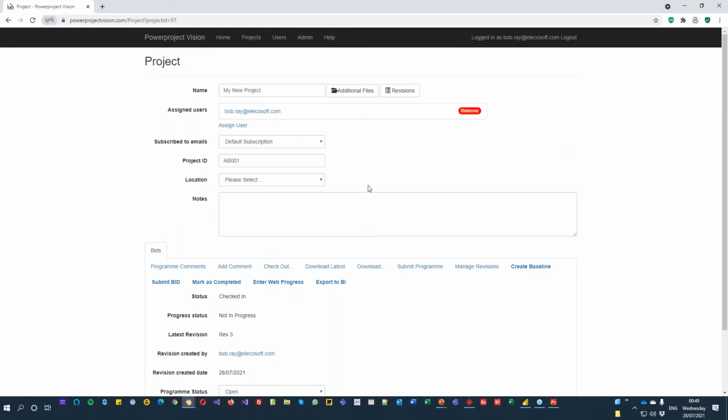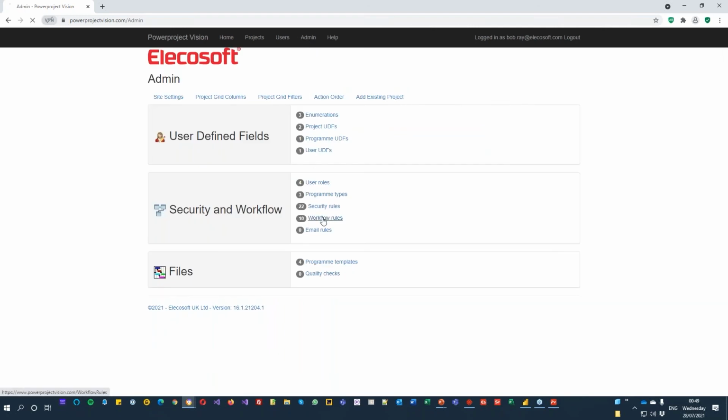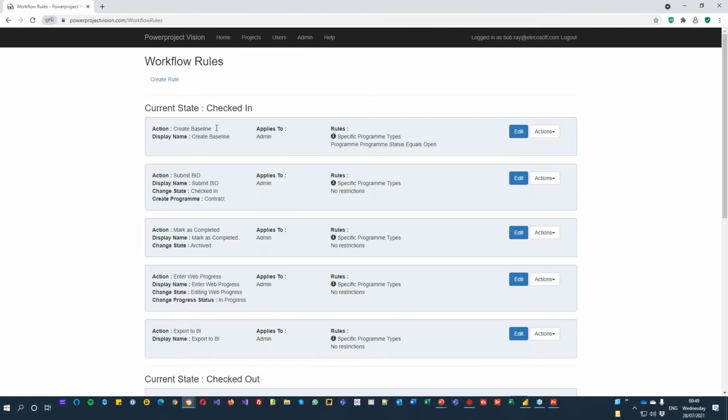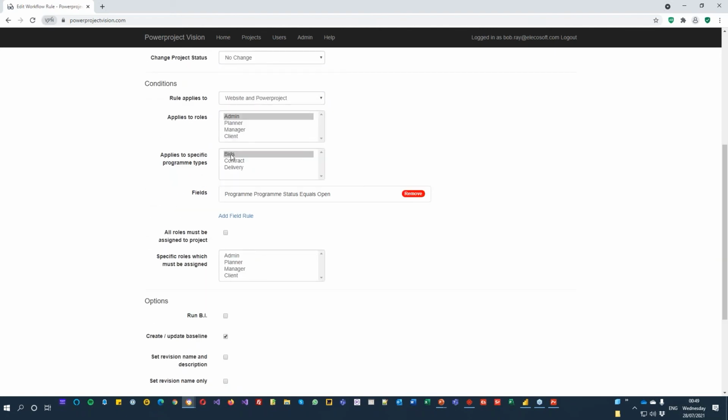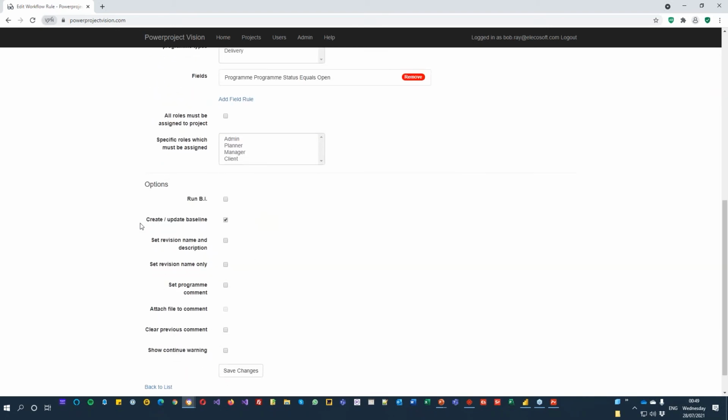And if I look at the properties of that, you see that one of my workflow actions that I've created, and I'll just go into this and show you that in my workflow actions, I've actually created a workflow action that's called create baseline, displays as that. It works on checked in projects. Only certain user types have access to it, and it only appears on certain workflows, and then it actually creates a baseline.